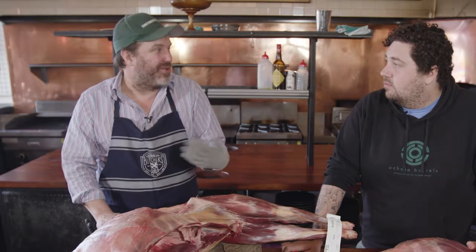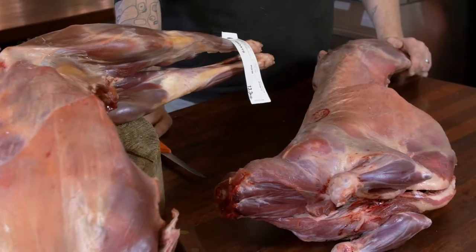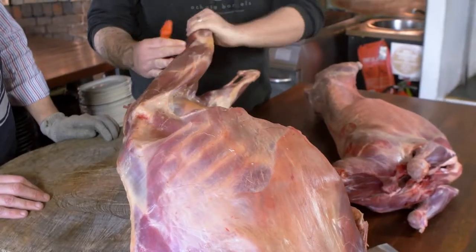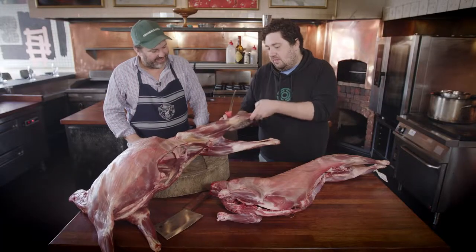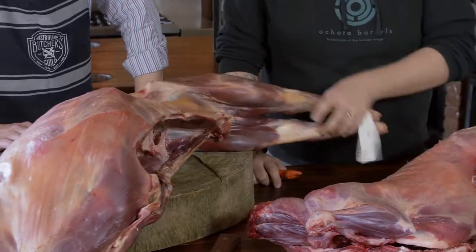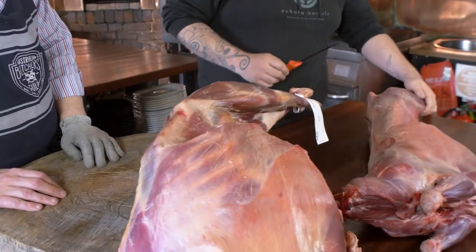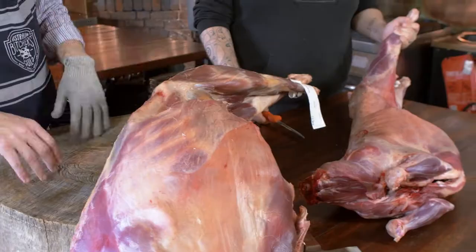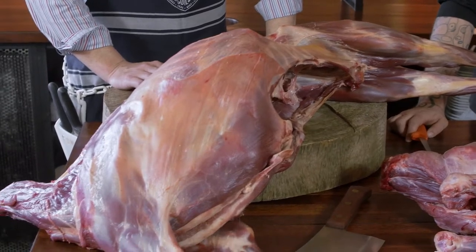A lot of rangeland goats probably only see a person once or twice in their life, whereas a farm goat is like sheep and cattle — they move from paddock to paddock managed by a farmer. You can see the color differences; the wild is a lot more worked, almost like a ripped muscle, and darker as well. That's our wild, and this is our farmed — a lot lighter in fat. For that 13 kilos against 12, it's grown a lot more bone and size but hasn't put that meat on because it's grown much more slowly.